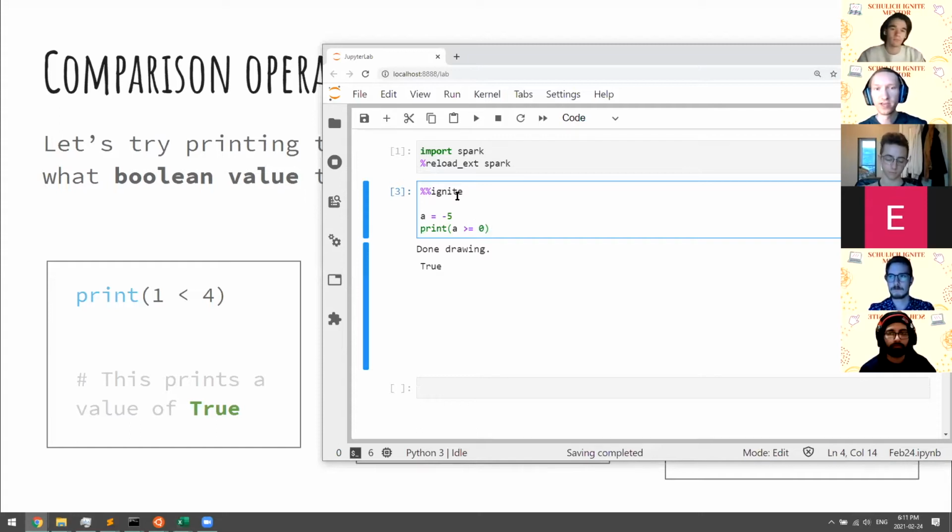Is a greater than or equal to 0? That is not true, so it's going to give us a false. If we were to flip this around, it would be true, and that would give us the true value.